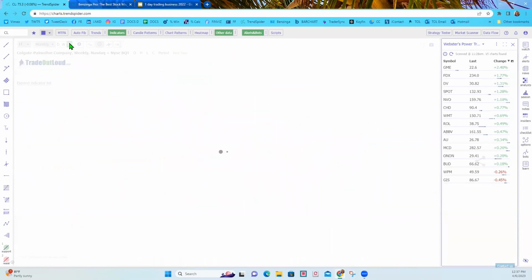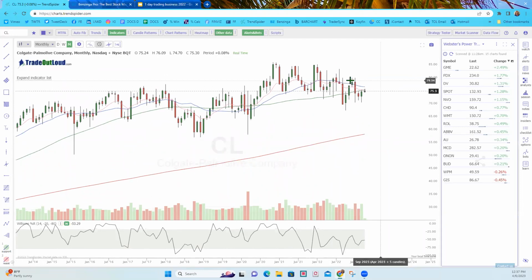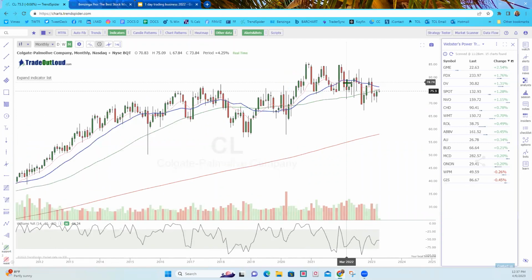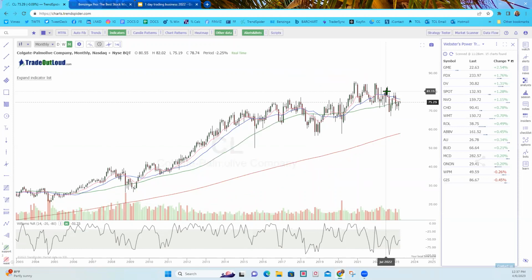If you're looking at Colgate consolidation into the highs, definitely, you know, holding on very strong. This is one that you need like a lot of patience in order to see it develop for higher, but it does look higher. It's holding up the trend really good. I mean, take a look at it, okay? This is good long-term. Over 85 could snap up. I had some projections at one time, entered the $120.